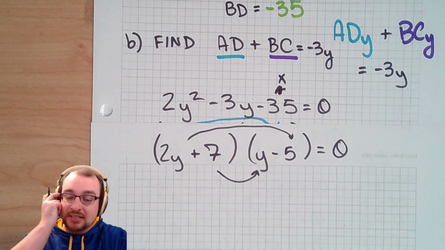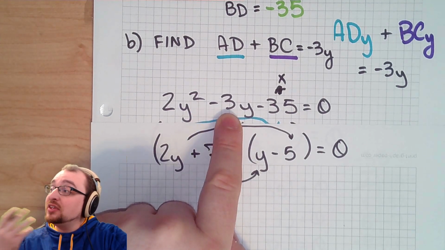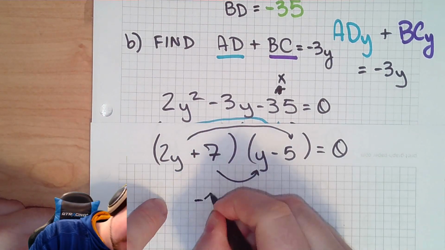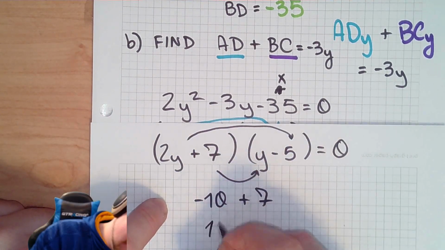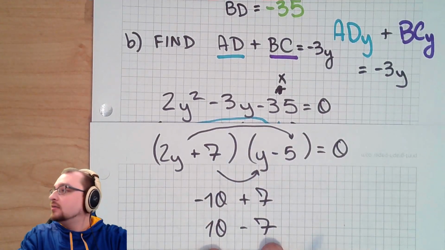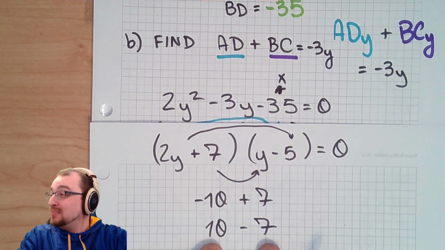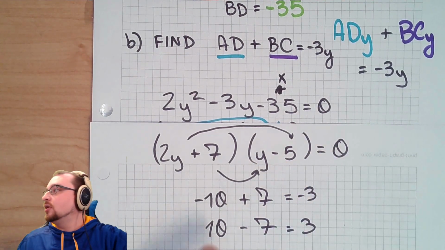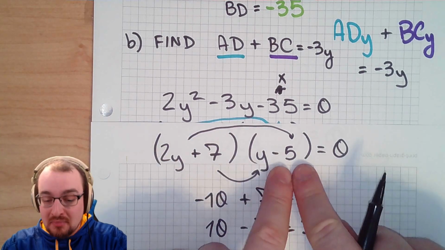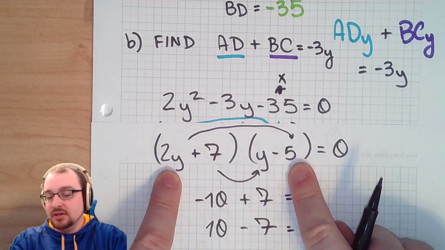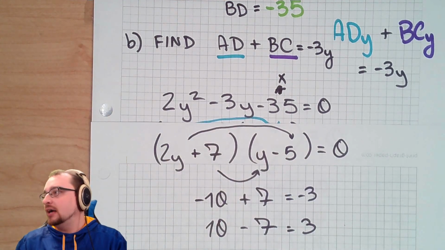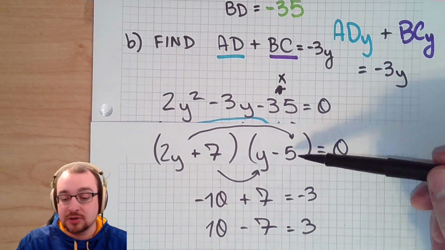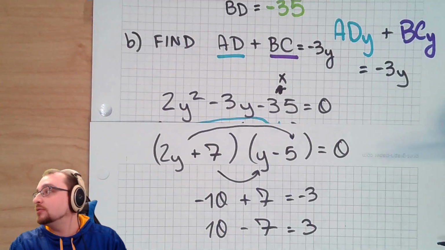You also might notice that since this is negative, we want the negative number to be the biggest number when we add them. Negative 10 plus 7 is what we want, not this way. We want the negative number to be the bigger number so it comes out negative. We want negative 3, not positive 3. So probably want to make sure this minus sign is the one that's getting doubled. Then you can think about which one you want to go where, 7 or 5. In this case, doubling the minus 5 would be the way we want to go. So we get negative 10 plus 7, negative 3.